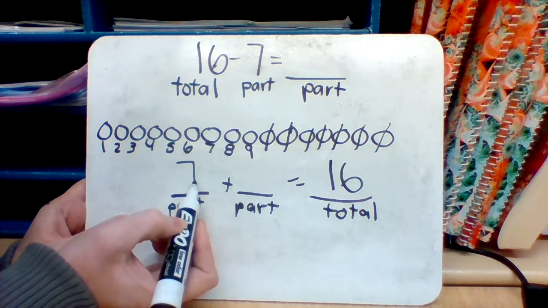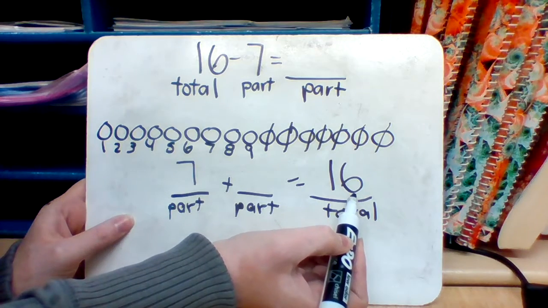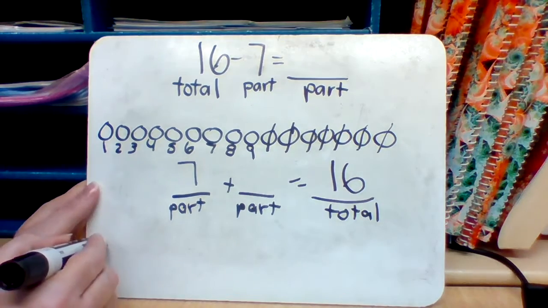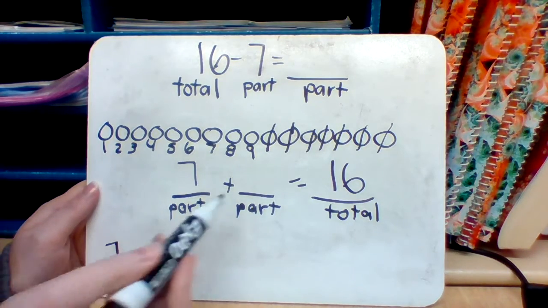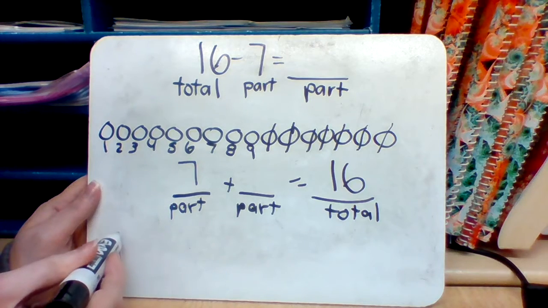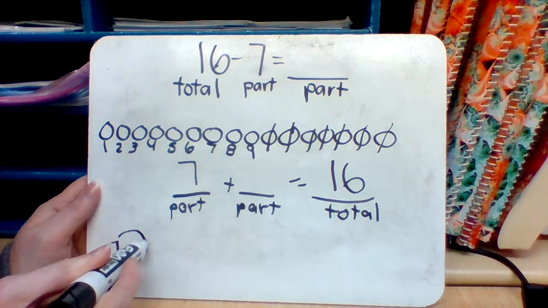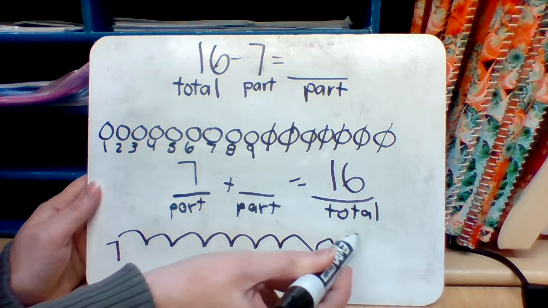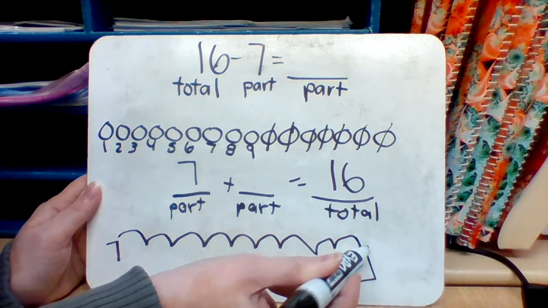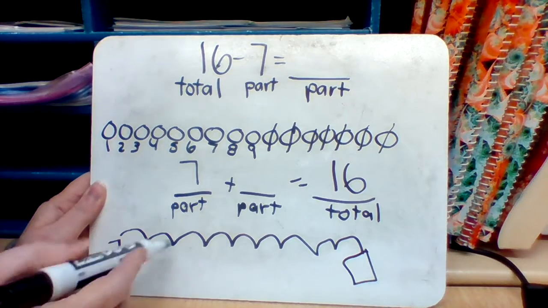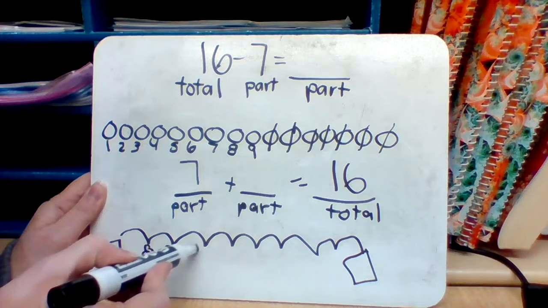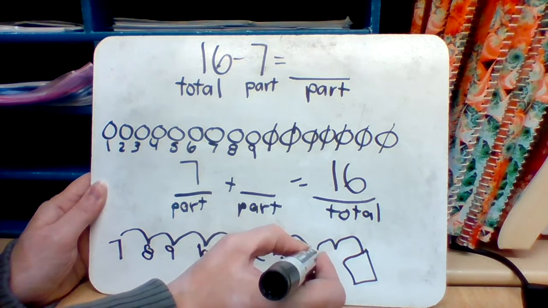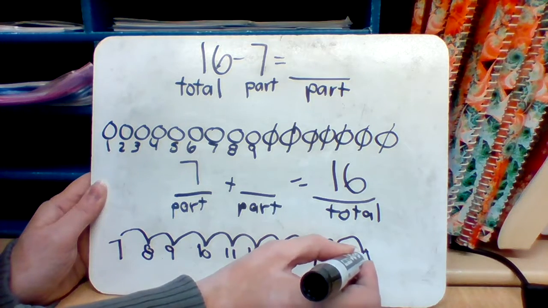So I, again, would start at 7. I could count on to see how many more I would need to have 16 altogether. If I'm starting at 7 on my number line, I need to count on until I get to 16. I'm at 7, 8, 9, 10, 11, 12, 13, 14, 15, 16. So again, I need to figure out what number is going to go there on my number line, so I would just fill it in.